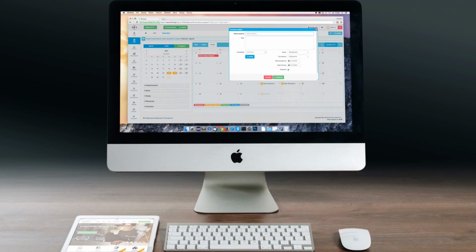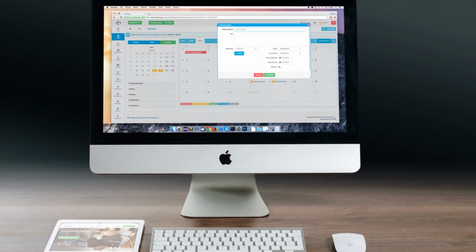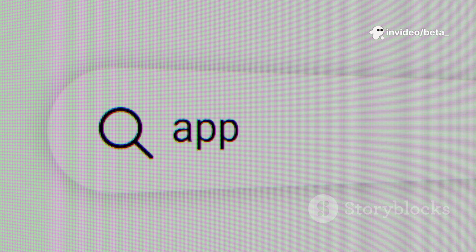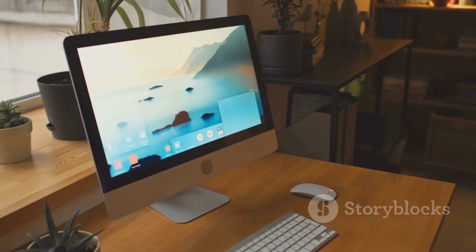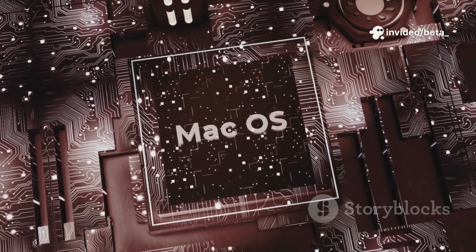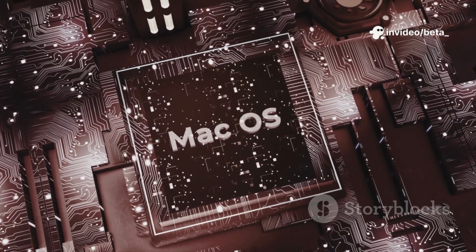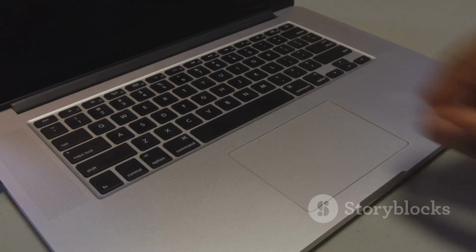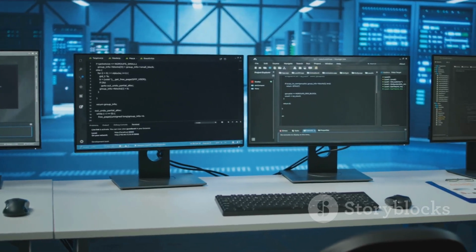On the Apple side of things, you have macOS. It's another prime example of a powerful and polished GUI. It popularized many concepts we now take for granted, like the desktop metaphor, the menu bar that's always at the top of the screen, and the dock for quick app access. macOS is often praised for its clean aesthetic, smooth animations, and consistent design language across its applications. It's a different philosophy from Windows in some ways, but it's still fundamentally a WIMP interface designed for ease of use.